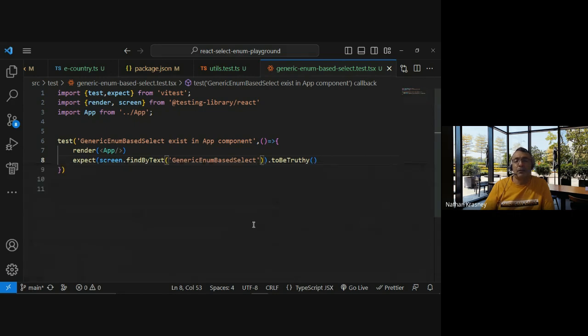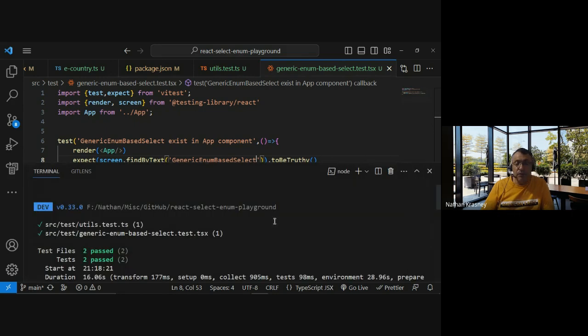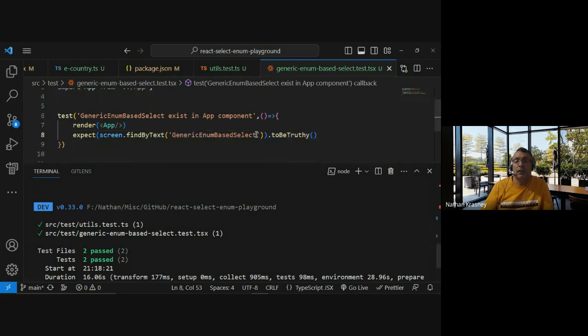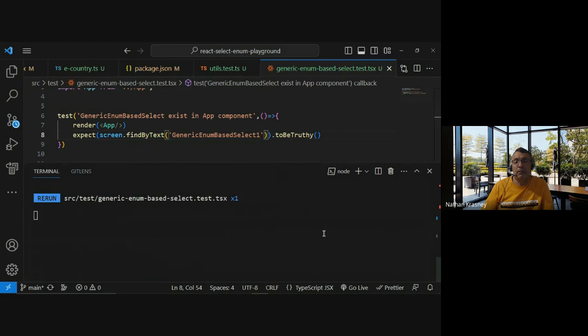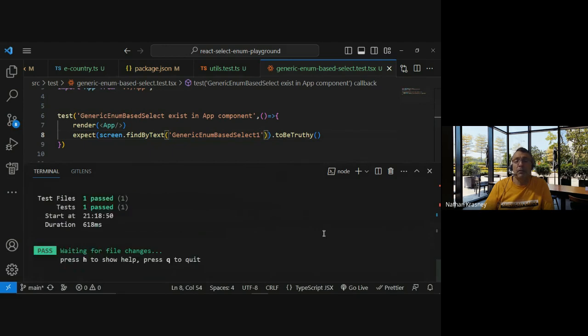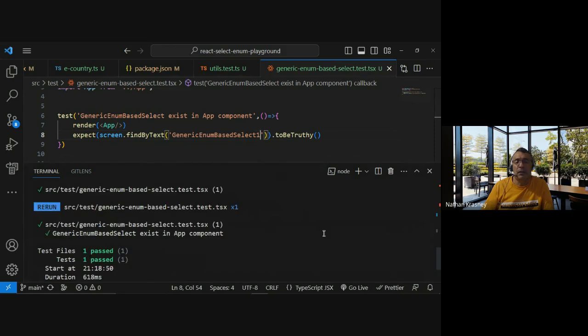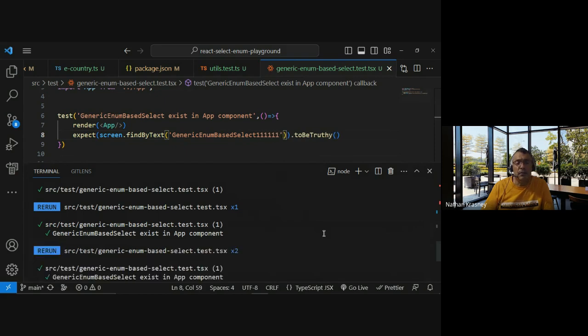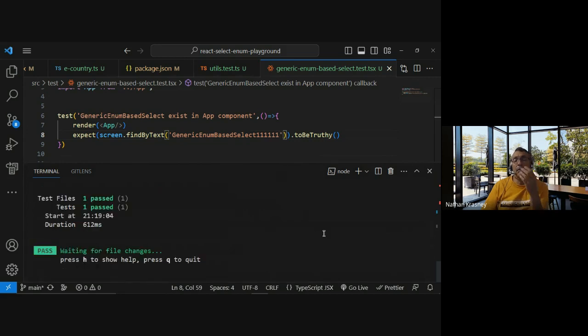So now if I put here 1, it will not work. Oops. So not working.